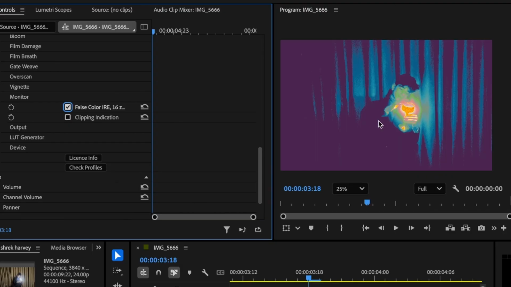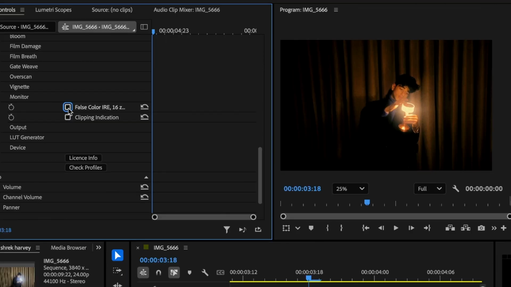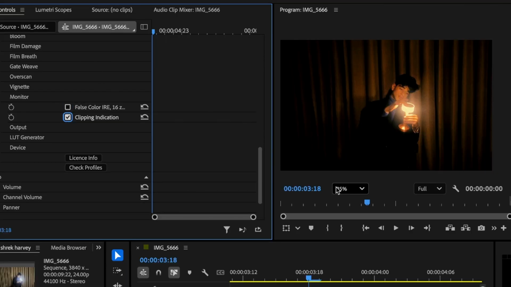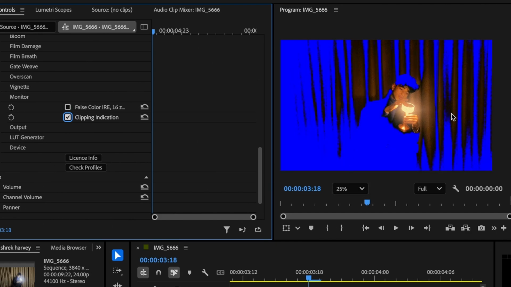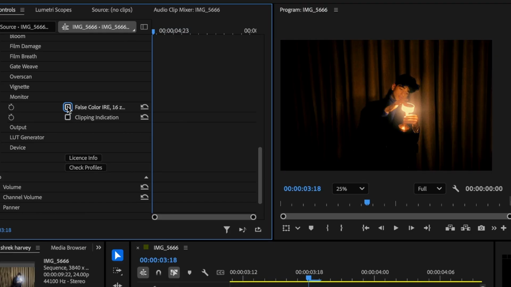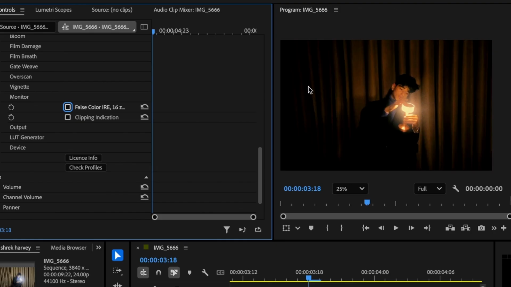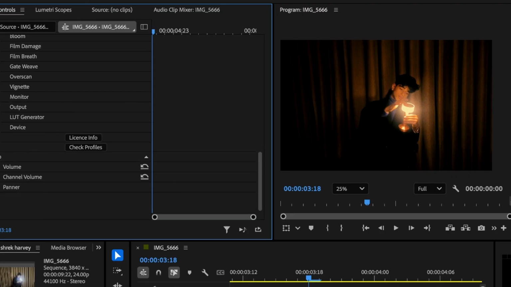So that's it. And next, the monitor, I showed this feature before. It shows you false colors. It shows you clipping. If any clipping is happening, if it is blue, you are good to go. If it is red, then that's bad. Also, my background is basically curtains. There is a low chance of messing up anything, but if you have a crowd behind you, then you have to pay attention to these details.